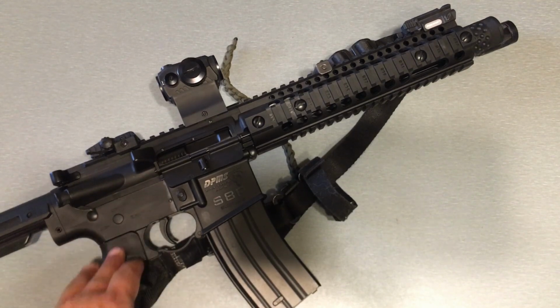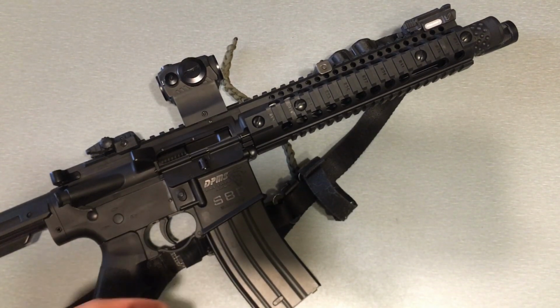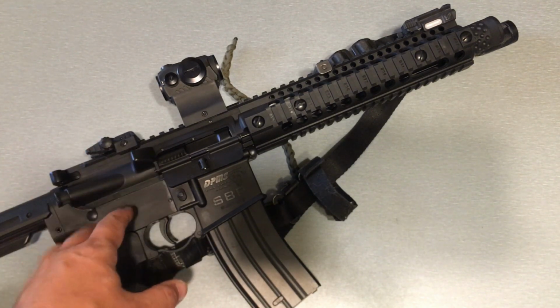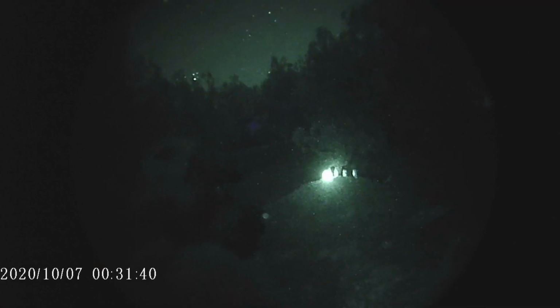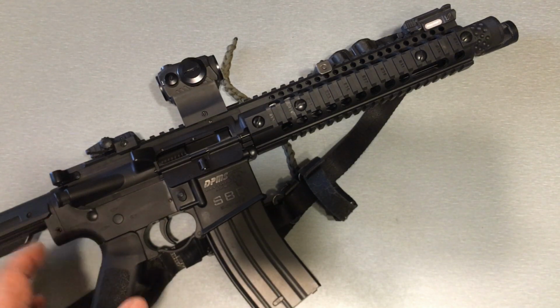And a semi-auto, or in this case a fully auto, definitely is better in that regard. Right now I've got a pump action single shot pellet gun, and it's just a pain in the butt because I have a hard time getting them, especially at night. That's when I want to go out there and take care of the mice the most. Of course, during the daytime you don't see them as much. And then having night vision, of course. I like the idea of having something like this where I could put red dots on it, lasers and things like that. So I went into this big box store just looking for BB guns.